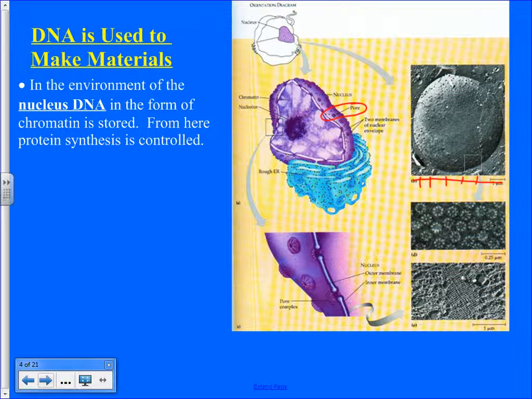If you zoom in even more, these are what the nuclear pores look like. They're about a tenth to a quarter of a micrometer in size, so it's not something you would likely see with our microscopes. And if you zoom in even more, you can actually see the intercrossed fibers that make up the membrane of the nucleus.